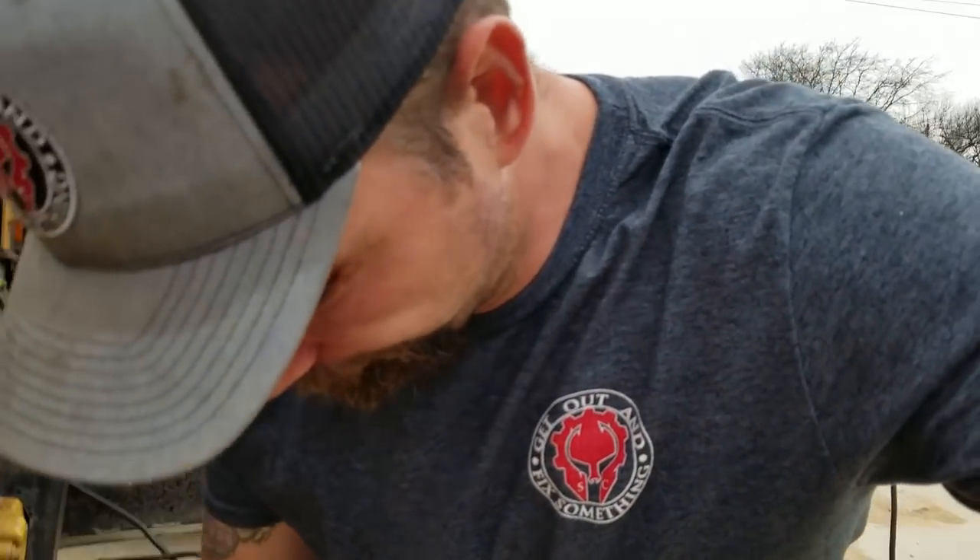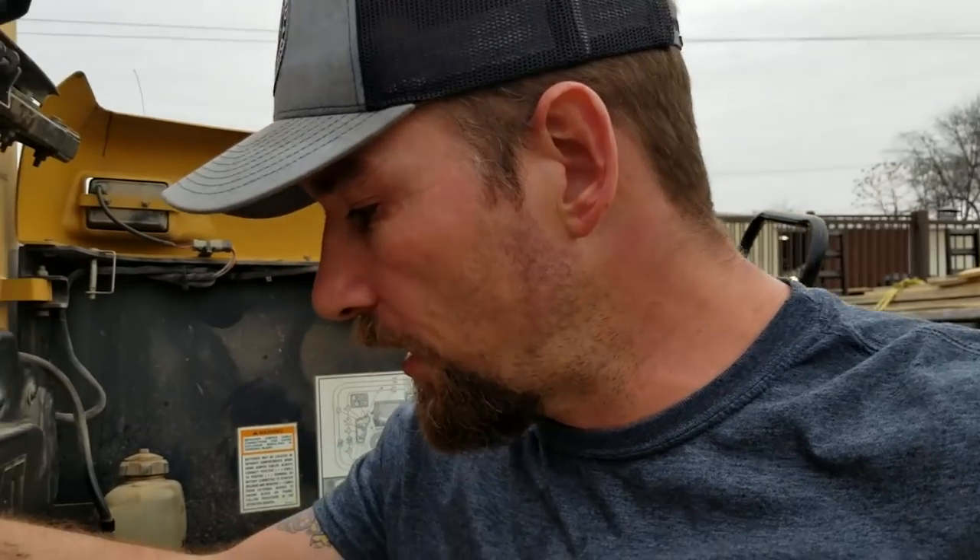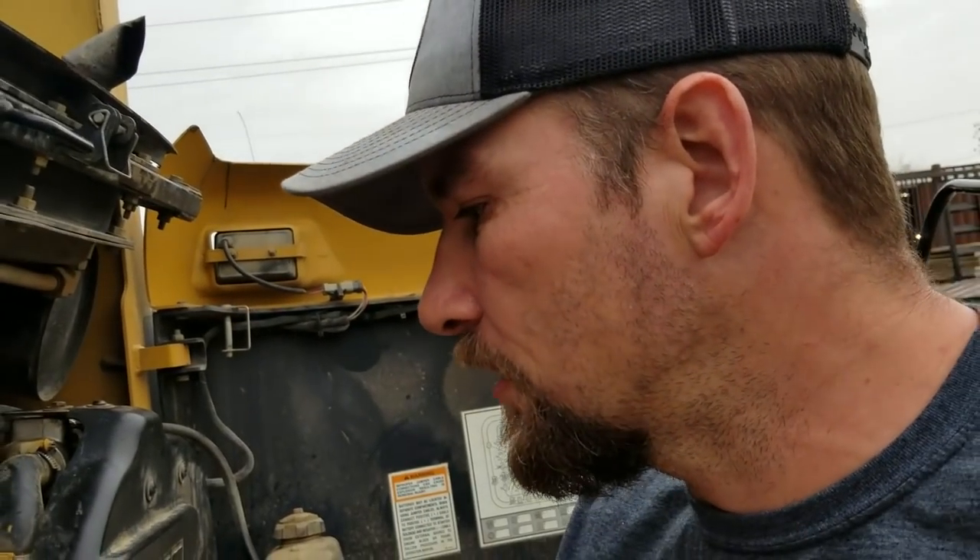Let me give you guys a little tip about these Caterpillar engines. They used to use these in the little Shibaura 3024C motors. This engine is built by Shibaura over in Japan, then sent to Perkins in the US. Perkins finishes the assembly, paints it yellow, sends it to Cat, and Cat puts it in their machine and calls it a 3024C.